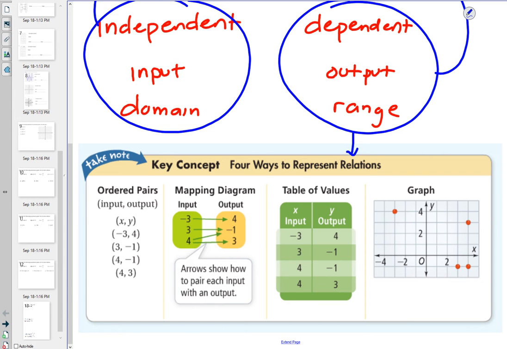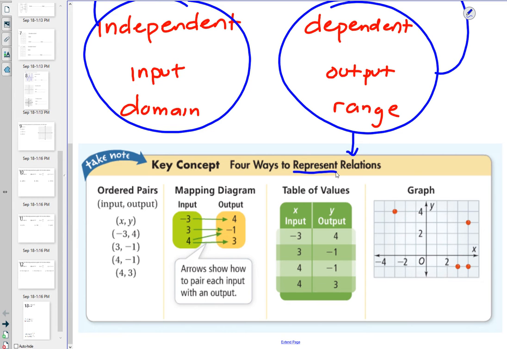Just having two variables only makes your equation a relation. Every function is also a relation, but not every relation is a function. In order to be a function, it has to pass a certain test, right? Well, the test that you have it undergo depends on how it's being presented to you. These are four different ways of representing, of displaying a relation.